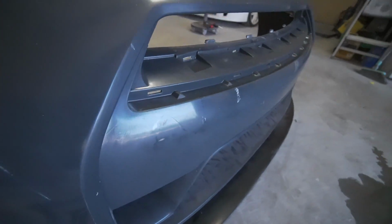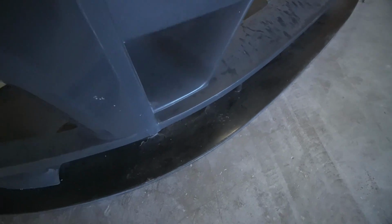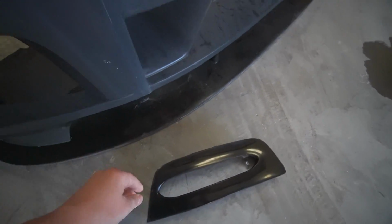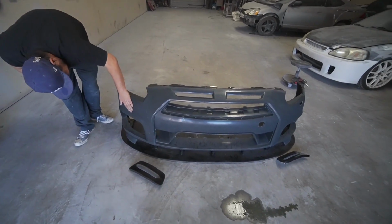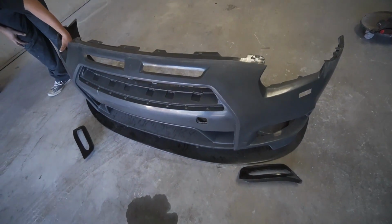We're gonna have some nice goodies, some carbon stuff, and maybe even some carbon there. But we're gonna integrate this, and it's just gonna look insane. So the body kit is gonna be here for a little bit, getting all that stuff done. And then that other box I showed you is here as well. You guys will figure out what that is in about a week or so. Right now I'm waiting for my forged wheels. I don't know if I wanna go the crazy front bumper route until I get my fitment and stuff dialed in. Plus I have some more stuff coming for the R35 to make it look pretty cool. We're gonna have a lot of carbon on it, and I'm stoked about that. Can't wait, dude. This thing is going to be crazy.